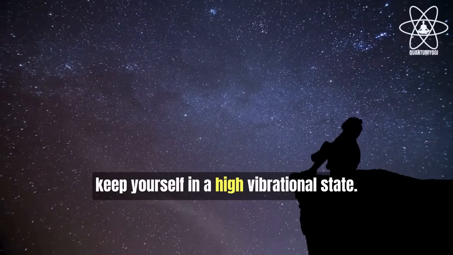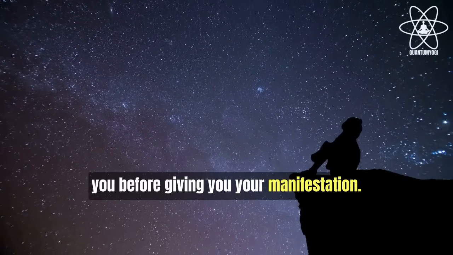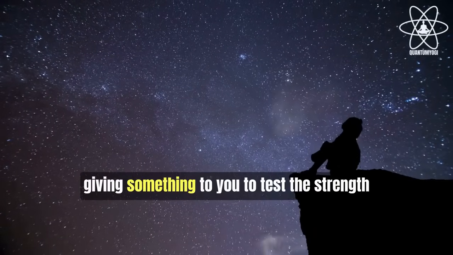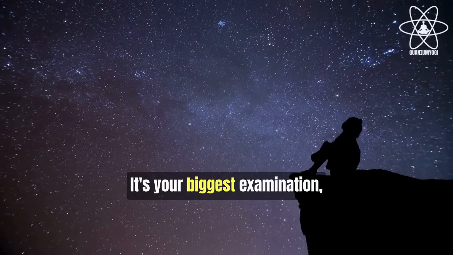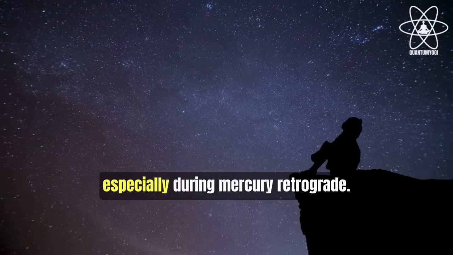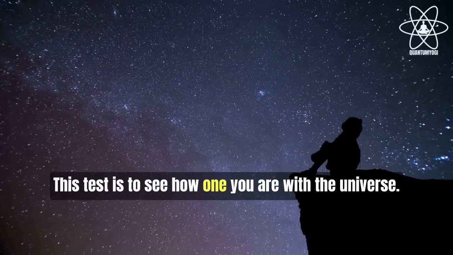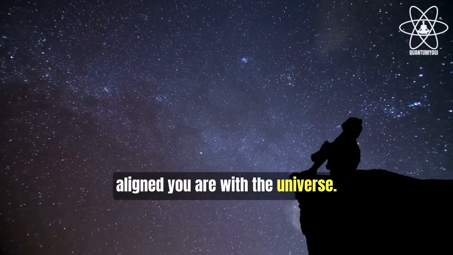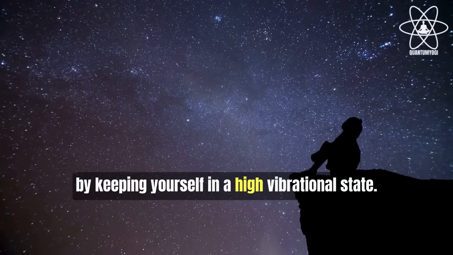Pay very close attention to this. Mercury retrograde goes on for 24 days, so it's very important for you to keep yourself in a high vibrational state. This is when the universe is testing you before giving you your manifestation. The universe always gives you some tests before giving something to you, to test the strength of your mind, body, and soul. It's your biggest examination, especially during Mercury retrograde. This test is to see how one you are with the universe. This test is to see how aligned you are with the universe.